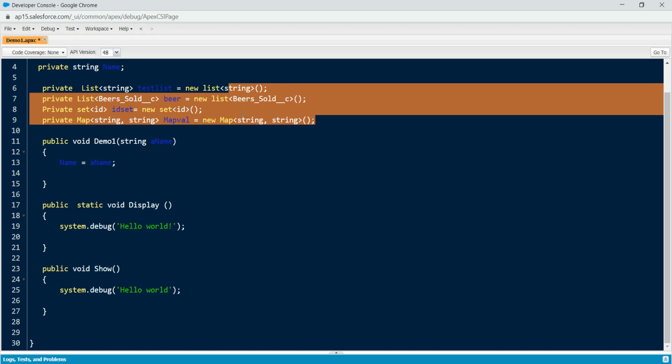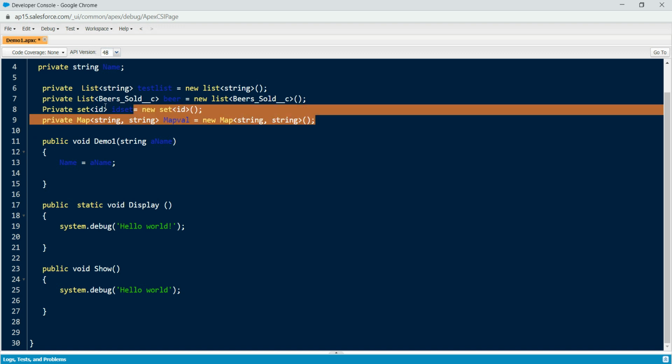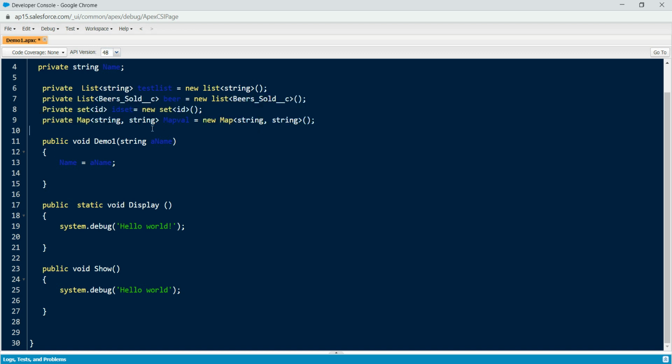I presume you guys know a bit about data structure. If not, it's worth checking out. These are the collections which we'll be using most of the time. You can even get the data from a SOQL and load it to a collection straight away. You can do that to a list as well. Collections are very handy if you wanted to avoid SOQL queries. We will be talking about bulk update of a record using a list. That's something I'm going to cover in the coming lectures.